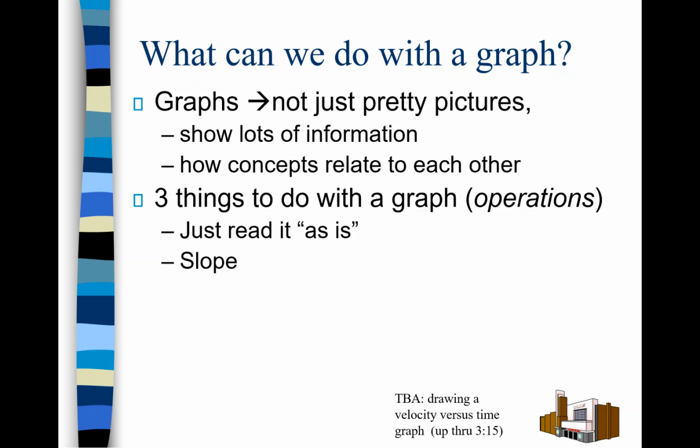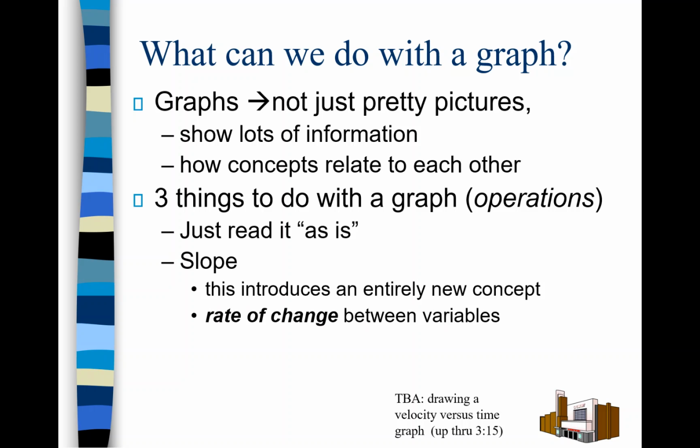That's read as is. The next one is taking the slope. You've been taking slope for several years now. All that Algebra 1 stuff, and probably before Algebra 1, you've been taking the slope. The rise over the run, we just talked about that. The slope, remember, is a new concept. Remember, the slope of a position time graph is velocity. So we are introducing a new concept here. The slope is the rate of change between the two variables.